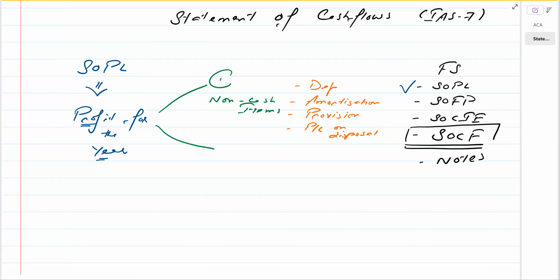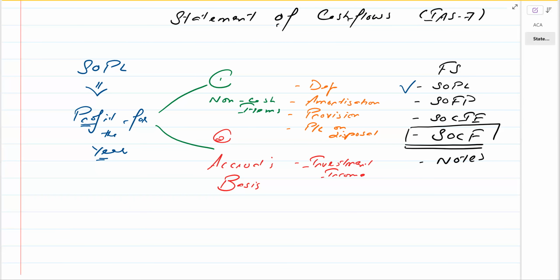Now, the second thing is that this profit includes items on the accruals basis. Now, we know this accruals basis, that income and expense should be recorded in the period to which they relate, irrespective of the cash being paid or received. For example, you talk about the investment income. You have recorded the investment income within the statement of profit or loss, irrespective of whether it is received, because we know the principle of accrual is that when you earn it, you record it. Whether or not it is received, you still record it.